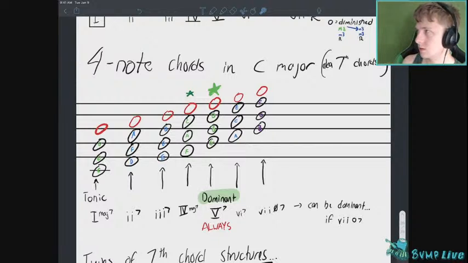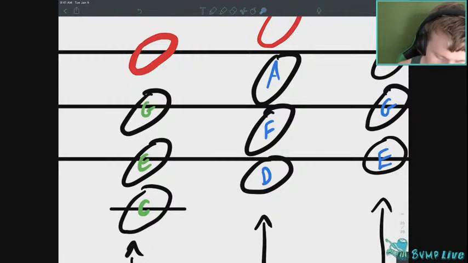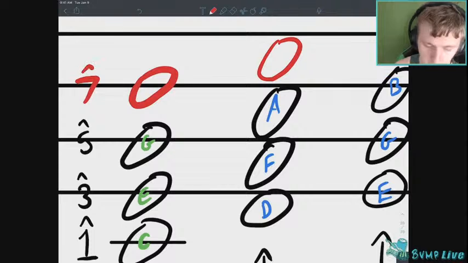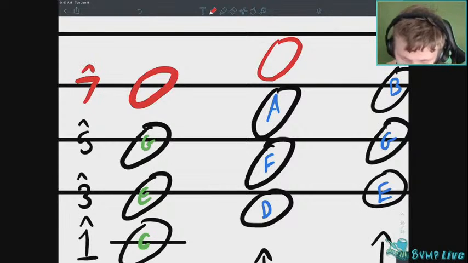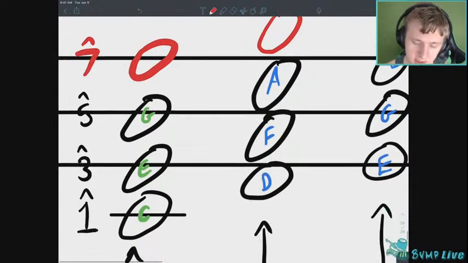So, 4-note chords, right? Why aren't they called quads? Why aren't they called quartets? Don't know, but they are. But I do know why they're called sevenths, because if we look at the scale degrees of the very first one, the tonic chord, the tonic chord with a seventh. So we have scale degree 1, scale degree 3, scale degree 5. Guess what goes here? Scale degree 7. So that is our seventh. So now this is basically a major triad with an added seventh on top. And that is the case if we are just looking at intervals, right? We're looking at intervals.